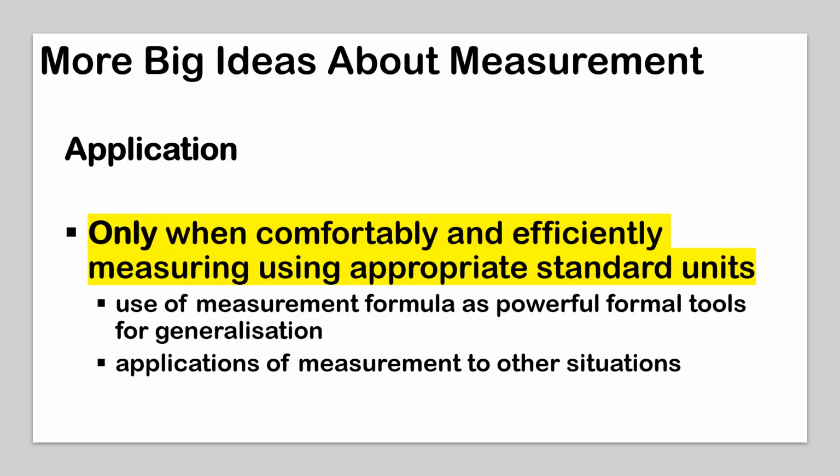Some more big ideas: we apply it only when we're comfortably and efficiently measuring using appropriate standard units. It's in bold. We want to really shout that out and make sure that you understand why that's important. And again, that's all underpinned by using non-standard units. The use of measurement formula is a powerful tool for generalization, but we don't use formulas until right towards the end. We use experiences and experiential activities to develop before we even worry about looking at formula and formulae.